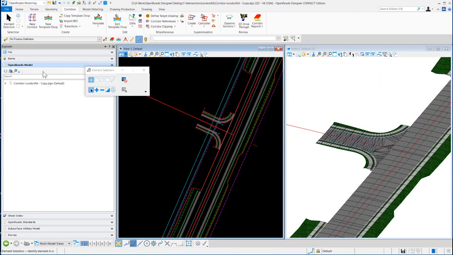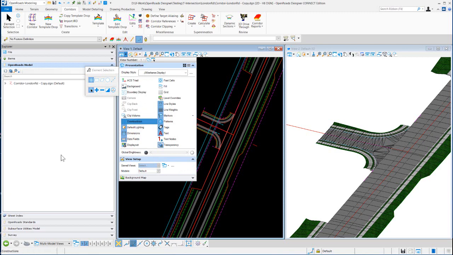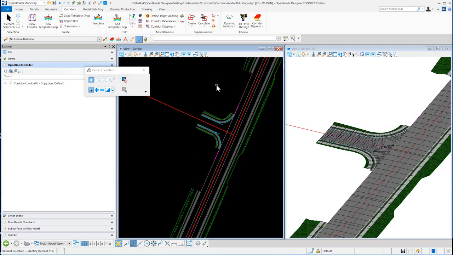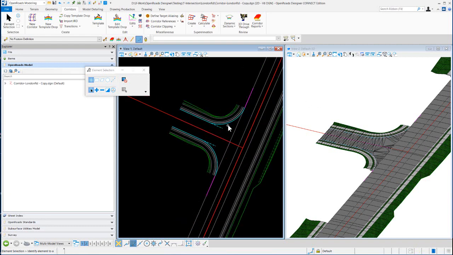Alright, then I'm going to turn off construction class elements, and then we're going to look at some edits here. Okay, so one of the things I'm fixing to do is select that right edge over here, and I want to change this to like an 85-foot radius.